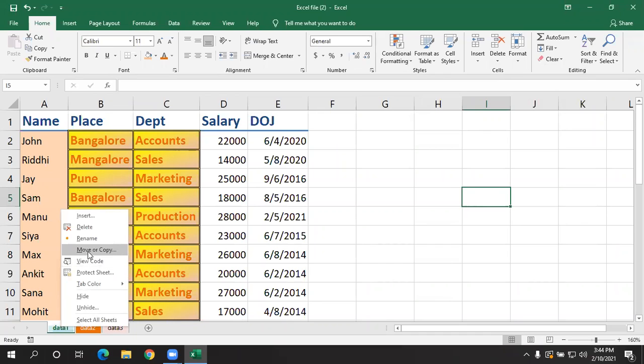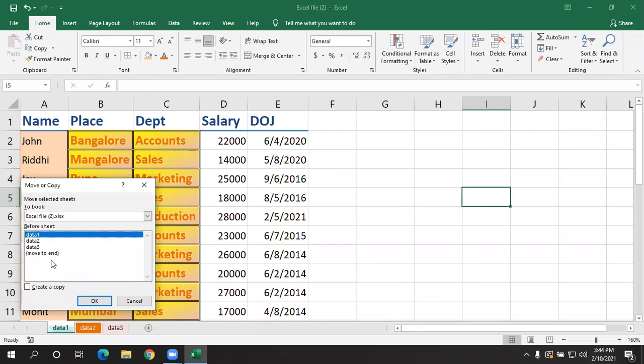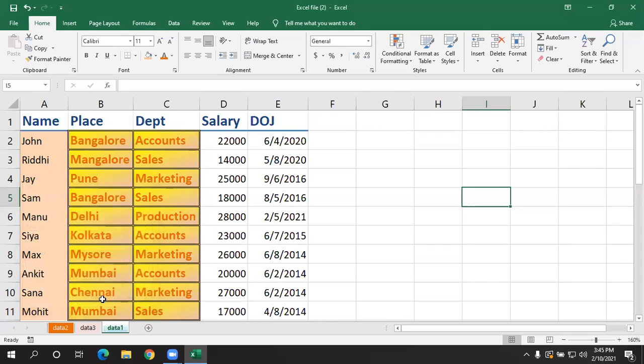I'm not creating a copy of this sheet, I'm just moving it. So I'll select Move or Copy here. I want to move to end. I'm not enabling Create a Copy, and then I'll just click here. Okay. Now see where it is moved. It is moved to the end.